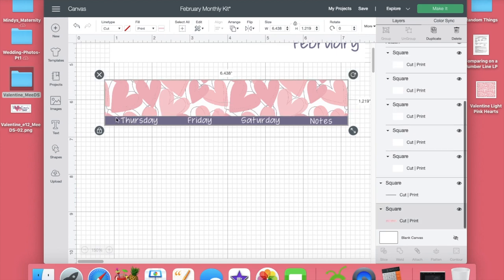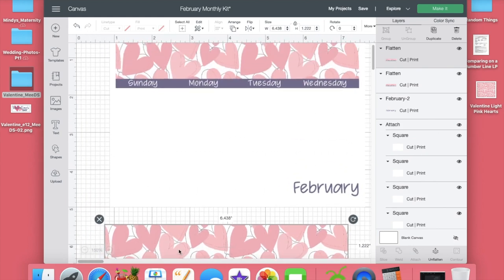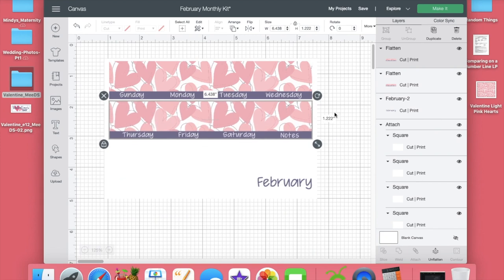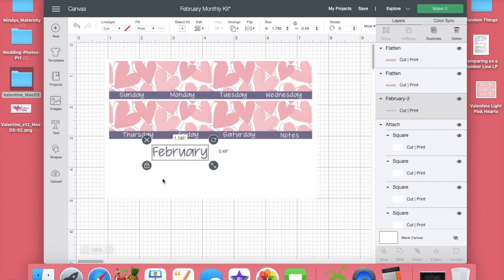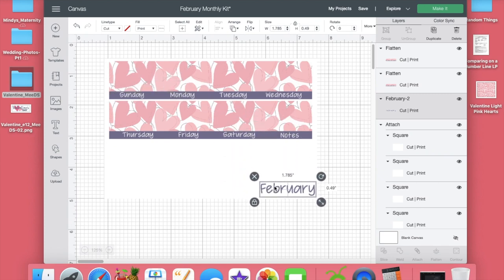All right. So I'm going to grab this, that, and that. And it worked first try. That right there proves that it can happen. It can be done. It just won't do it. All right, so we've got that done. Remember, this will go up here. Well, you couldn't see it, but it will go up in this space over here whenever we print it. So now our headers are done.